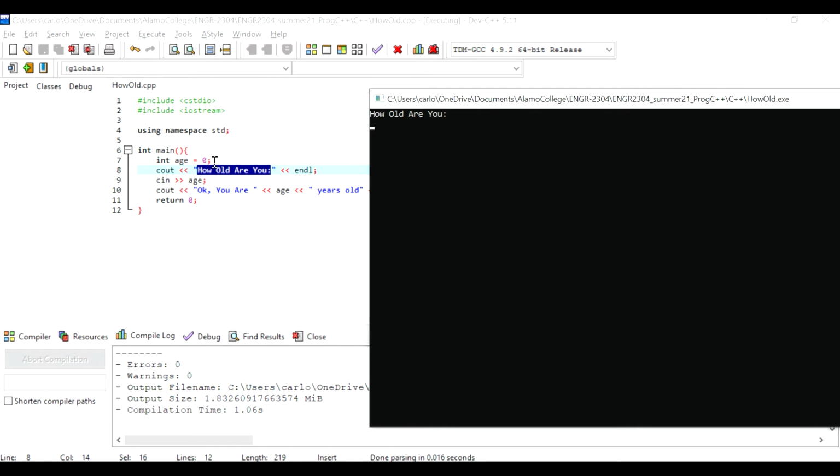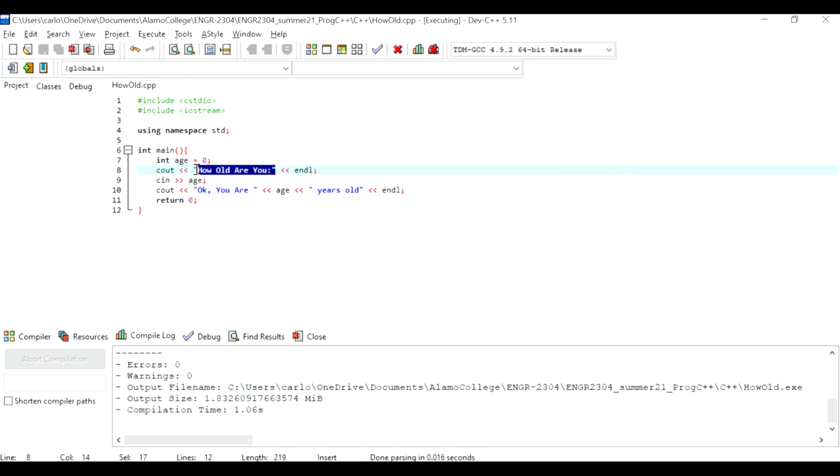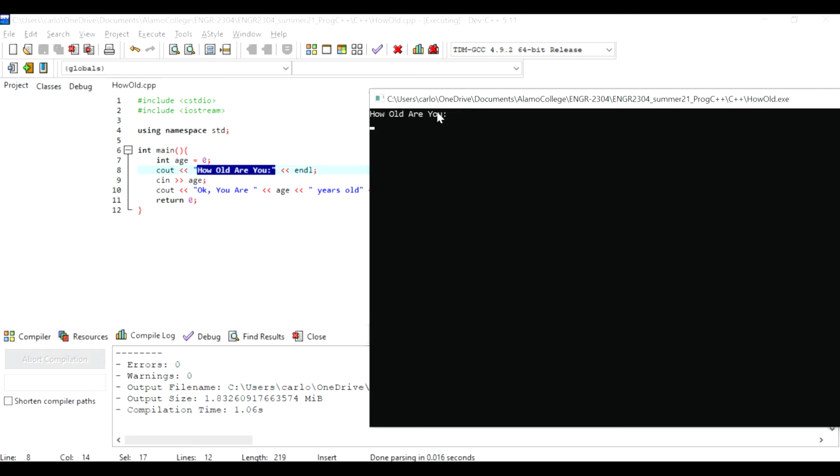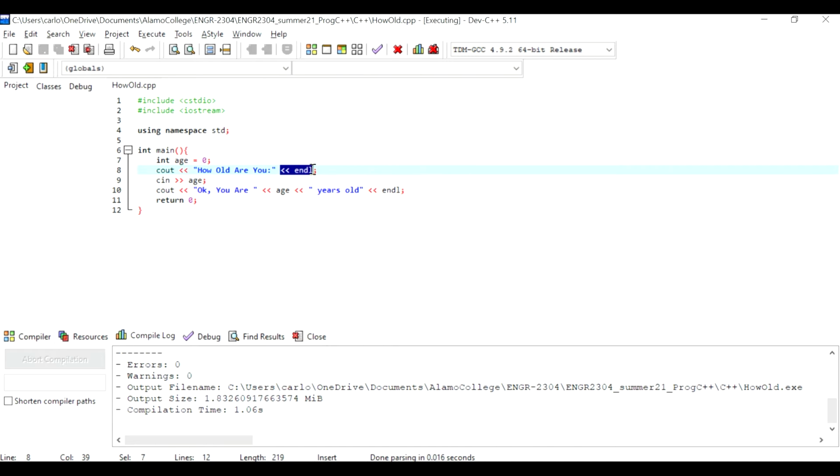Okay, so cout is console out, it is printing a message, and then it is jumping to the next line because we are concatenating an end of line. So this end of line is making the code jump to the next line.